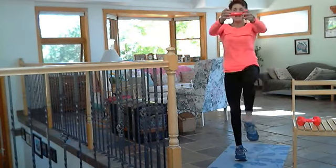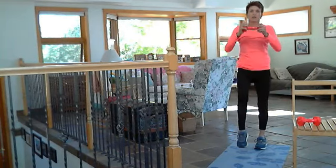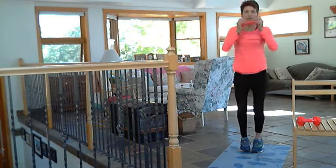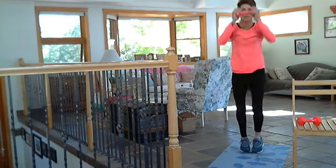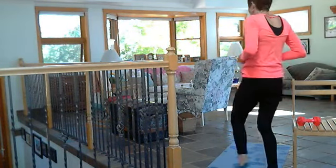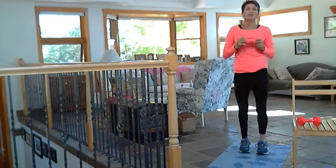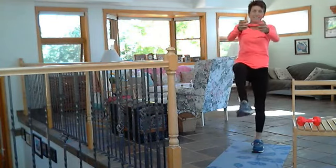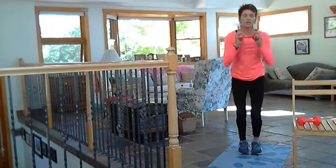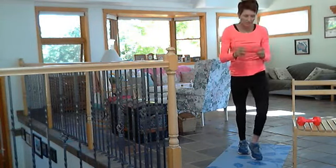Knees up. Eight, seven, six, five, four, three, two. Full body movement. Eight, seven, six, five, four, three, two. Run around your chair. We have one more set. Knees up. Eight, seven. Do I need to use a hand weight? No. Five, six, seven. Full body movement. Eight, seven, six, five. On your toes. Four, higher. Three, two. Walk or run around your chair.